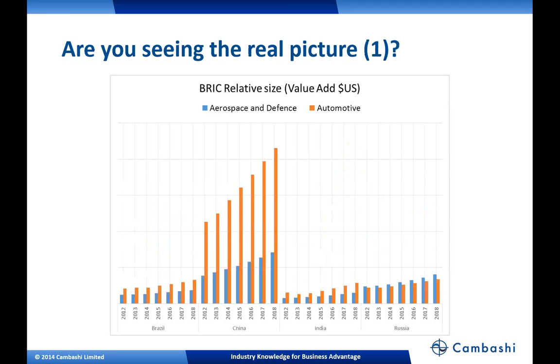We need to look at the size of the market as a whole, and indeed the relative sizes of the markets in those countries. So here we see the relative size of the individual BRIC countries in the period we're looking at for those industries. And as you can see, China dwarfs the other countries, in particular in automotive. And the effect of that is, of course, that any changes in growth in China will actually mask changes in the other countries. So the key here is that to get the full picture, to get a clear view, we can only really do this if we take multiple views of the market.